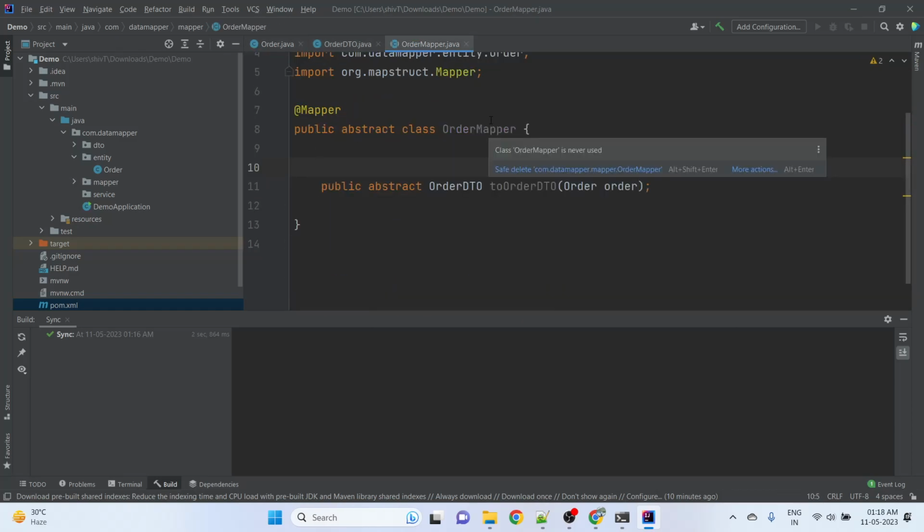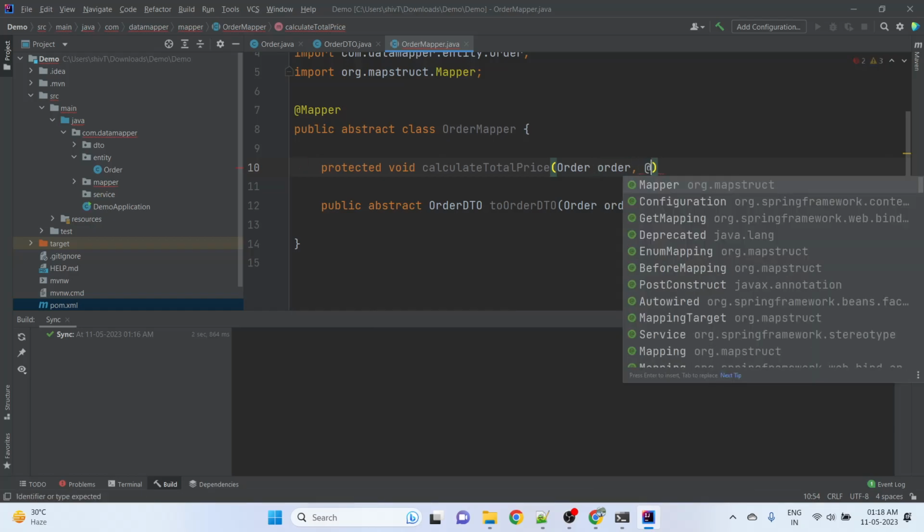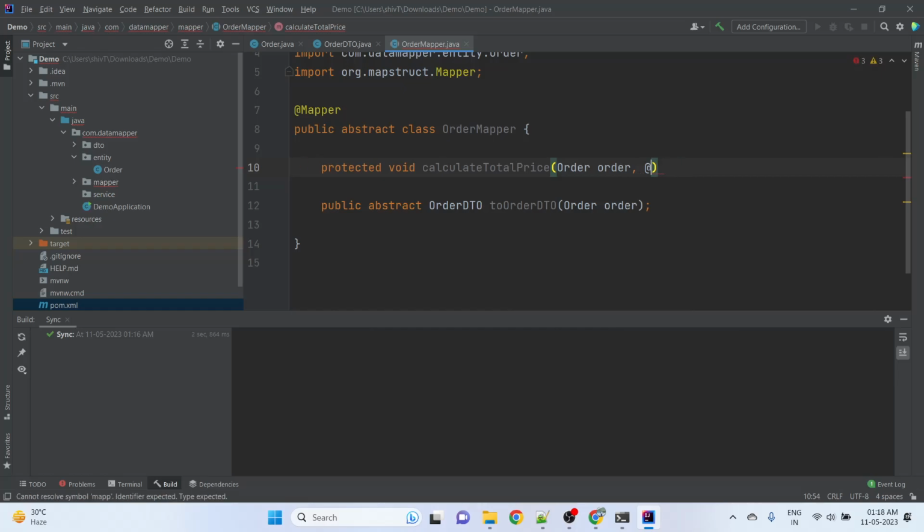Mapstruct doesn't know about your business, so for this we can create an implementation, a protected void method, calculate total price. And how to calculate? From the order object it will get the input, and we can use the mapping target. So mapping target is our order DTO.